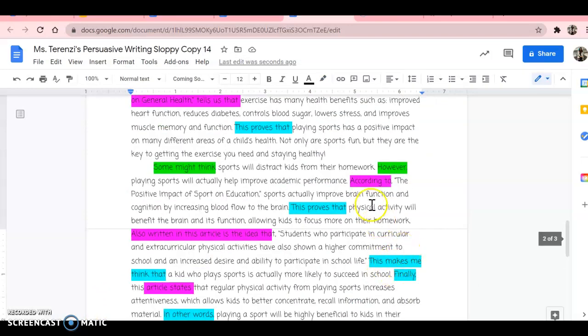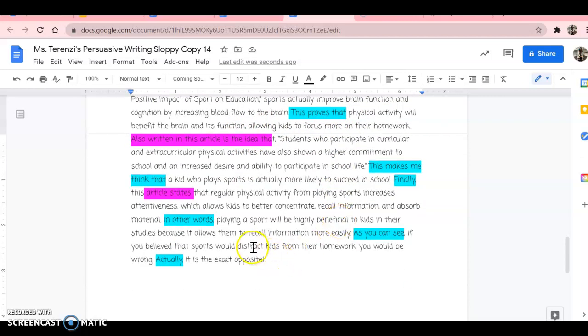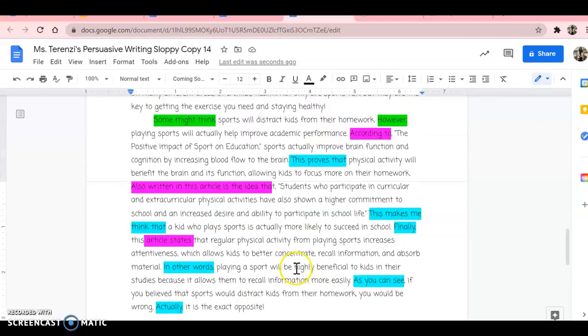So as you can see in my counterclaim / rebuttal body paragraph, I've started off my sentence with some might think, however, that's the format I would like you to follow. Then I've gone into proving my rebuttal with evidence, 3 pieces of evidence. You can use 2 if you only found 2. I said that the third piece was optional. Remember to unpack those pieces of evidence with your own thoughts. Remember to highlight some might think, however, highlight those transitional phrases and sentence starters, and finish up with a closing sentence that captures the idea of the main paragraph without explicitly writing it in the same exact words.